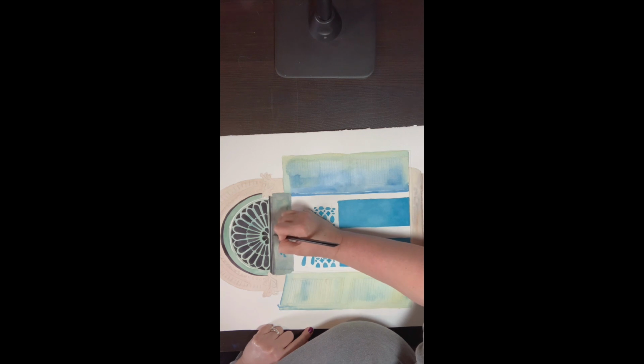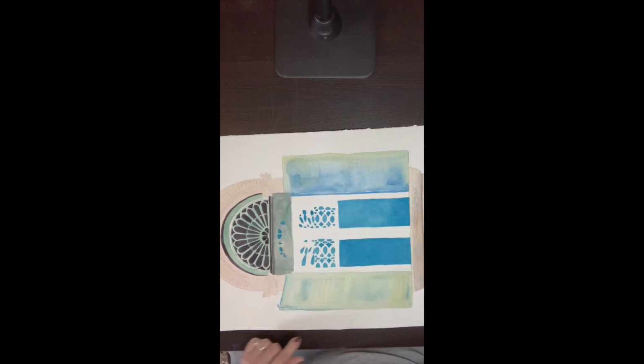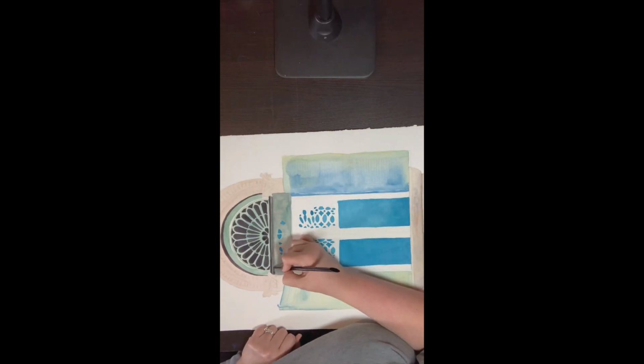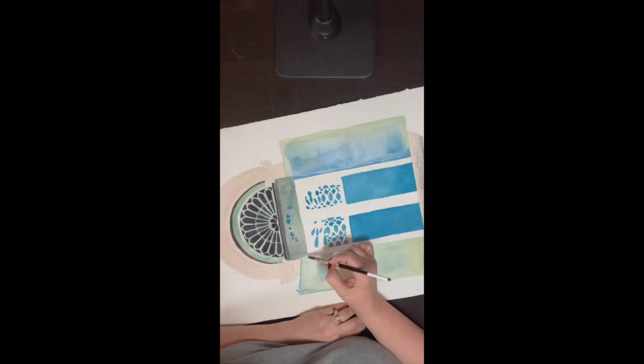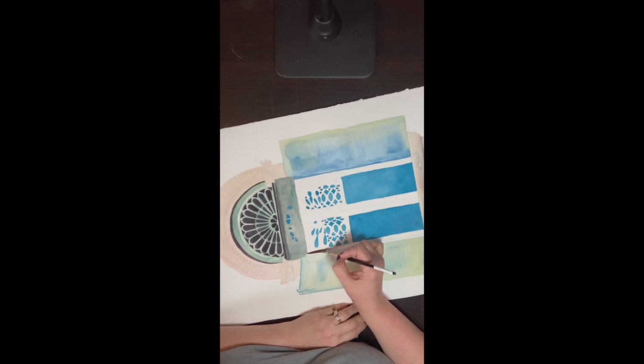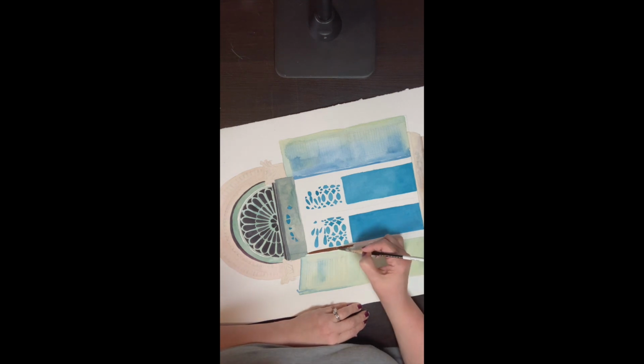Here I'm just starting to add more of the details that I see. I'm paying attention to edges. Are they hard edges, like those black shadow shapes between the iron? Or are they soft edges? Watercolor lends itself really beautifully to doing soft edges.